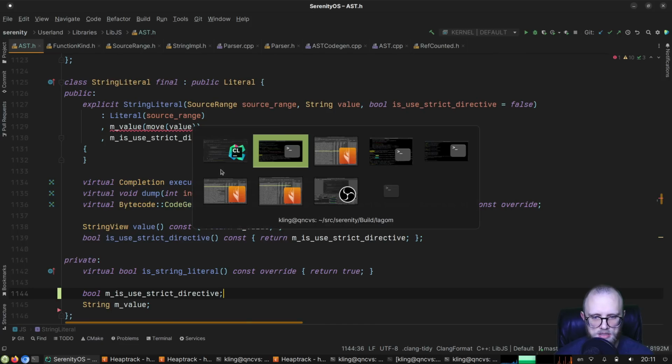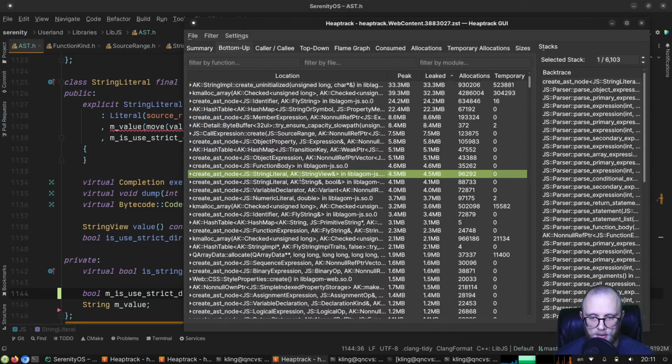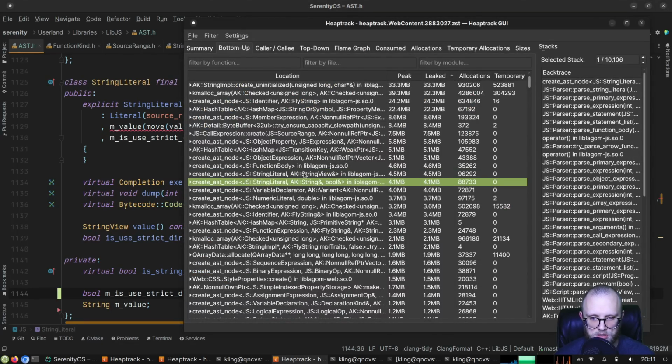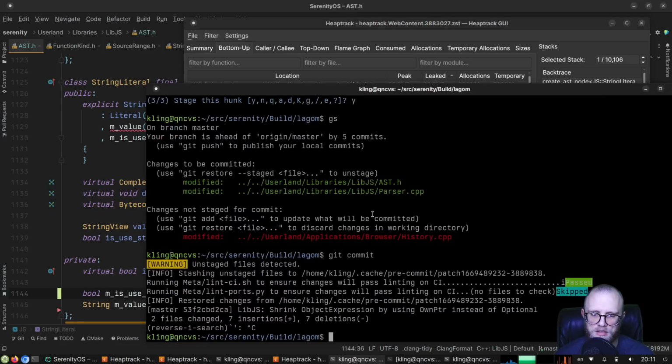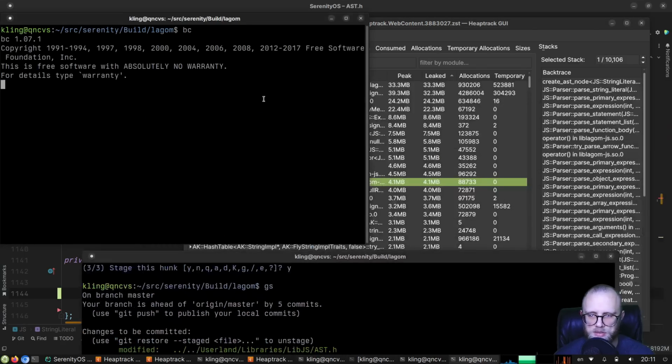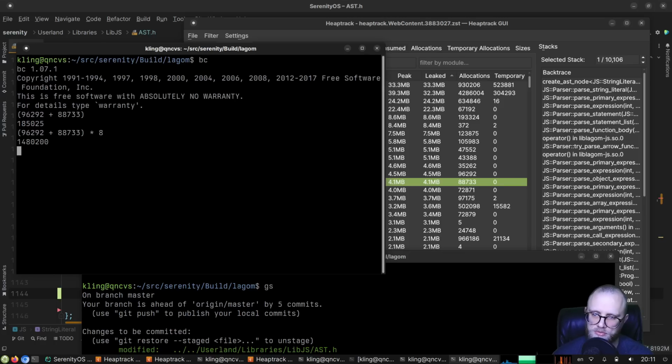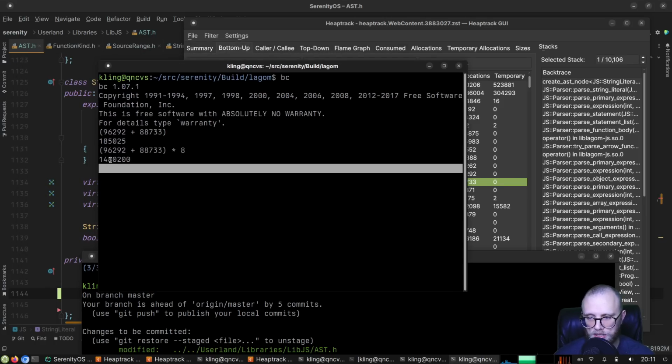Yeah, so saving 8 bytes per each, which there's actually 2 separate things here that allocate these. It's kind of funny, depending on if you're initializing it with a string view or with a string. So we have 96K plus 88K. That's actually quite a bunch of them. So 96292 plus 88733, that's 185K total. Times 8 is about 1.5 meg.